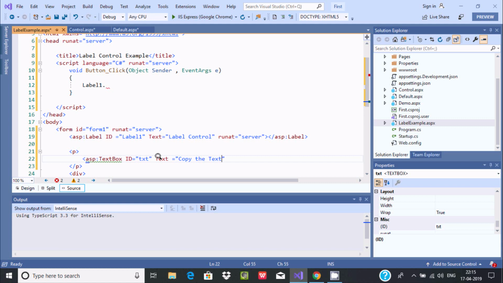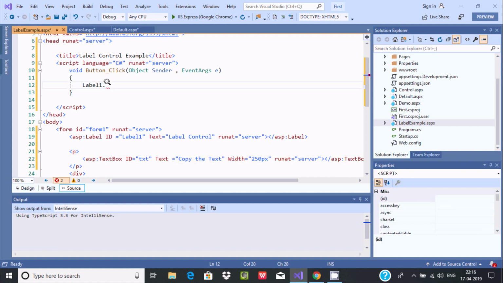Now here after, let's give width and height. So for width I'm giving 250px. So px indicates pixels. Now here after, the next is runat, and this will run at the server. Now close the tag.